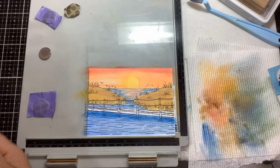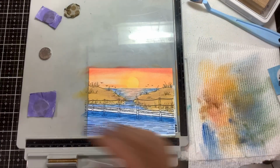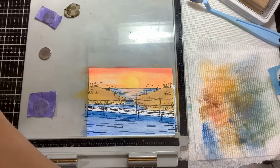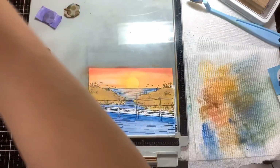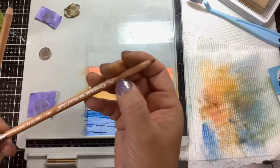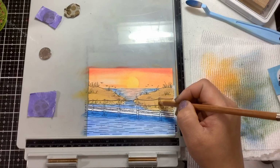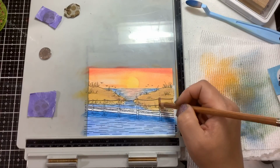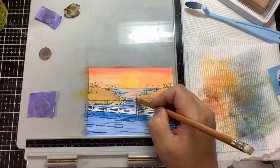And the footbridge I'm going to do with the chalk pencils. And these are just the General's chalk pencils. I've had these for quite a bit of time and just really never used them until I got my pan pastel. So I think I have a dozen colors here. And I'm just going to go in with this brown, which is called Van Dyke Brown. And all I'm going to do is just go in and color in my wooden posts.